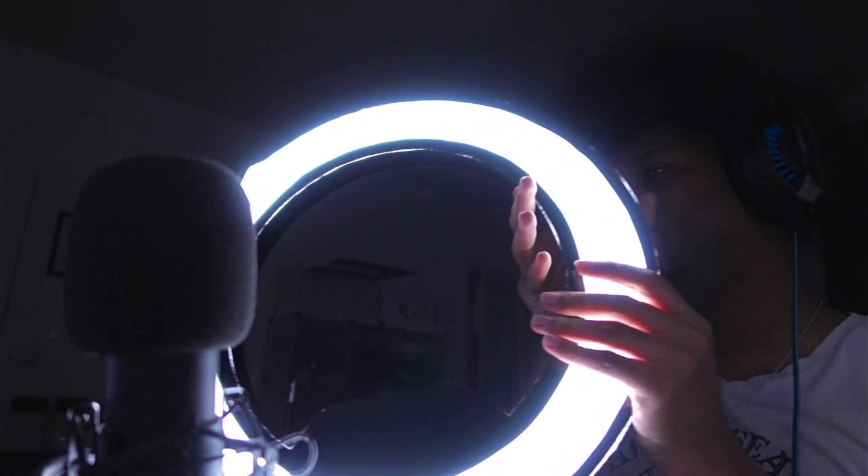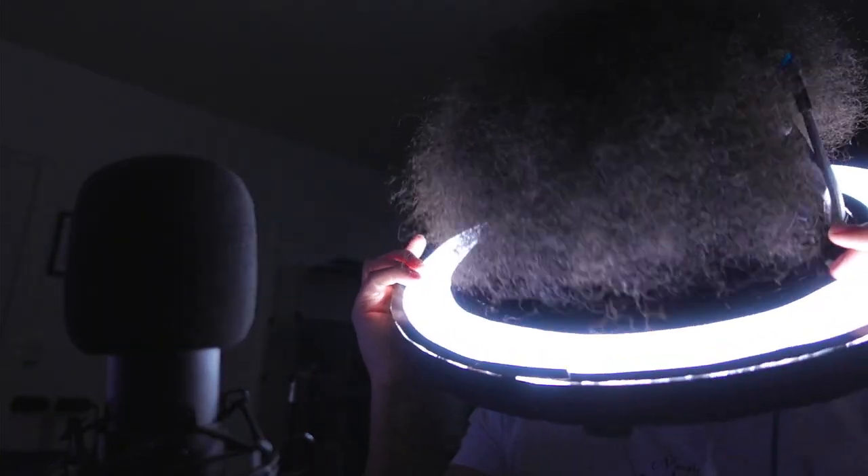Look at that — it's pretty bright for five meters of LED strip. I can do all the things I can do with the Elgato one. I can't believe I did that. This is my DIY ring light — it's bright, it has some cool features, and it can even listen to my voice and respond. Welcome to the future — my name is GuyLevel. This needs to be in the intro!